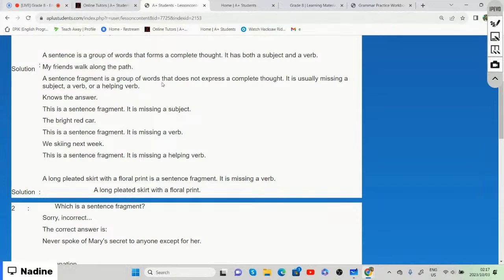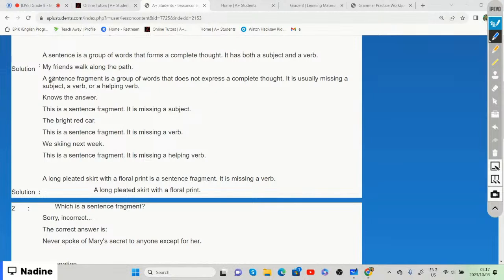And then we're going on to a sentence fragment. A fragment is a group of words that does not express a complete thought. And we made an example of, knows the answer.